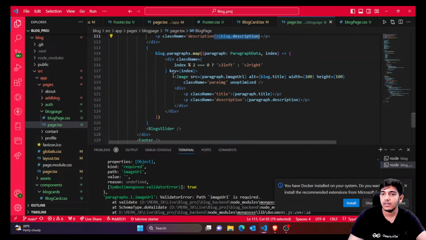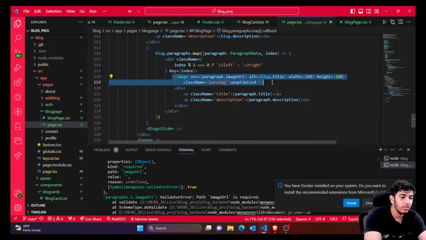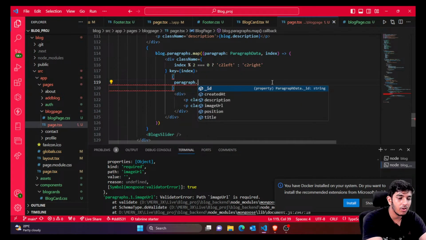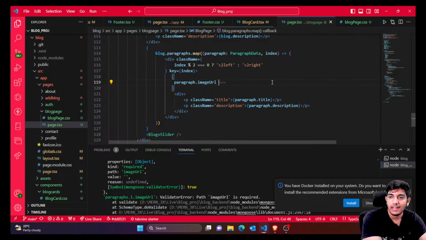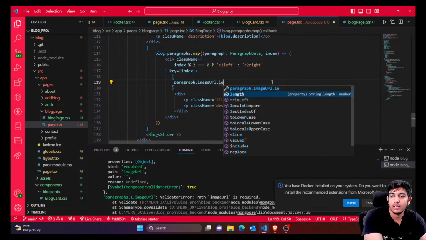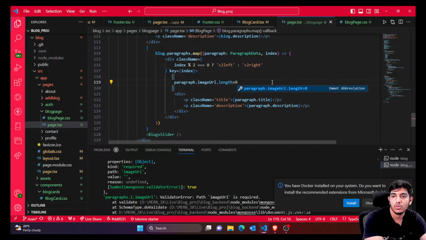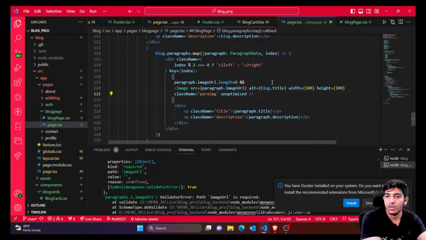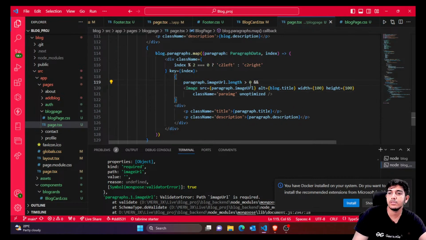And one more thing, guys, sometimes if paragraph dot img url dot length is greater than 0, that means if it exists, then only you are gonna show this tag. That means sometimes the image url might not exist, so why are you showing this tag, right? So that's what we do here.